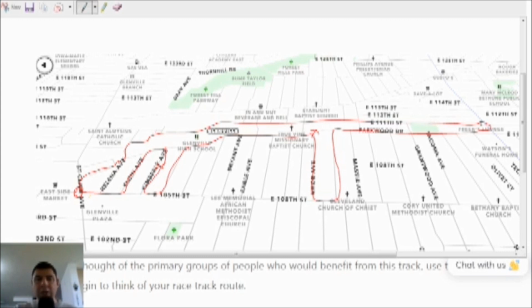Or do you want it to start at Jerry Siegel's house, which is a landmark? In which direction do you want the players to start driving? All of these are important decisions that you want to make when you're thinking of the difficulty and complexity of your racetrack and optimizing that for different types of cars and block explorers as well.